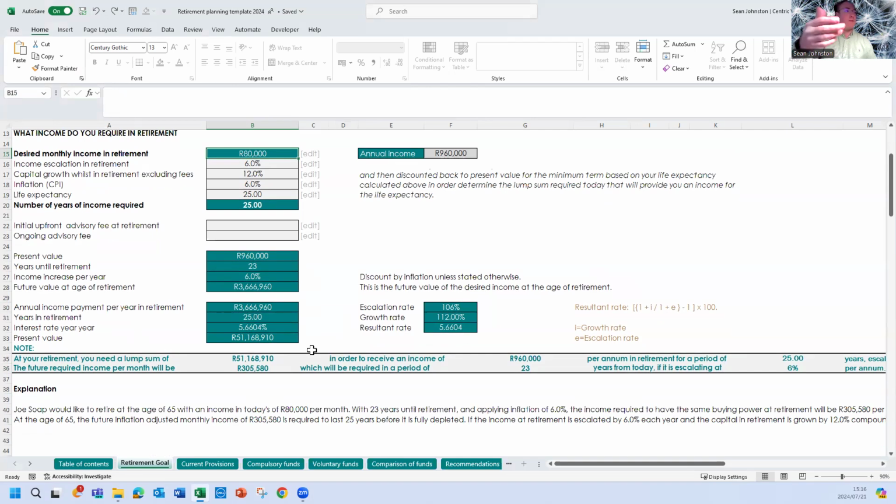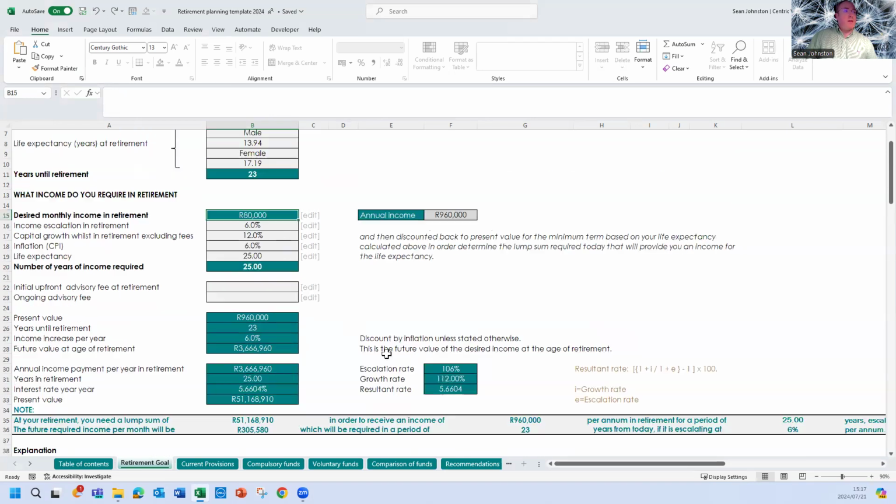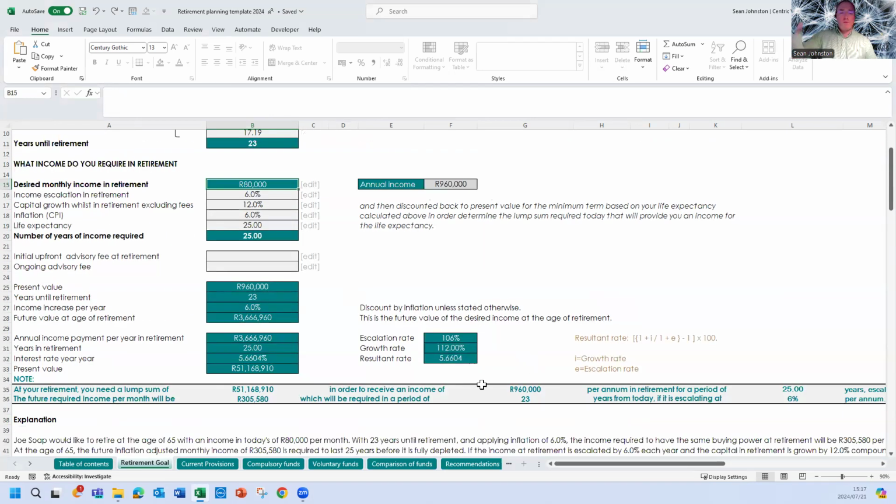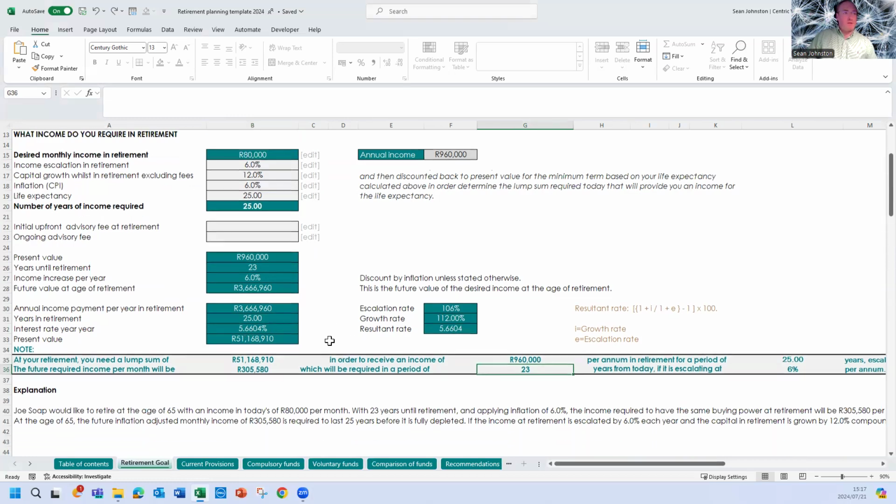So this section is quite important because this is really setting the expectation for any person trying to plan for retirement. There's only so many variables you can change, and the less time you have to get to your date of retirement in terms of your planning horizon, the more difficult this becomes. Because now, when Joe turns 43, he has 22 years till retirement and not 23. That extra year of compounding can make a difference.